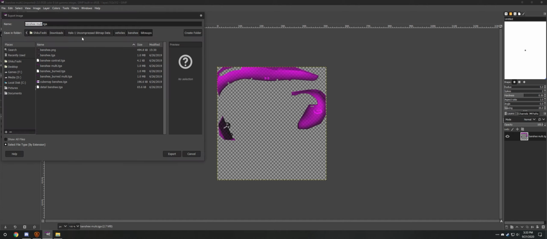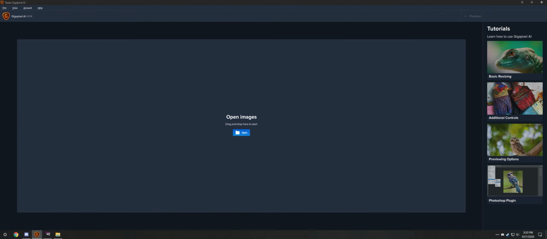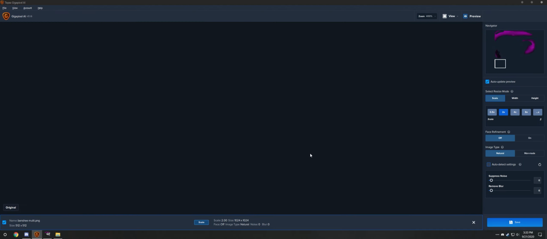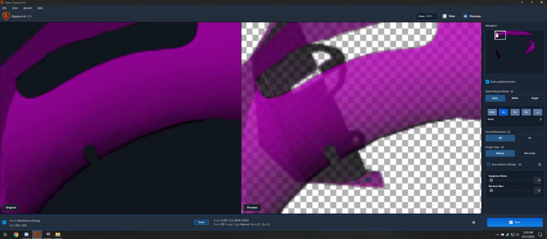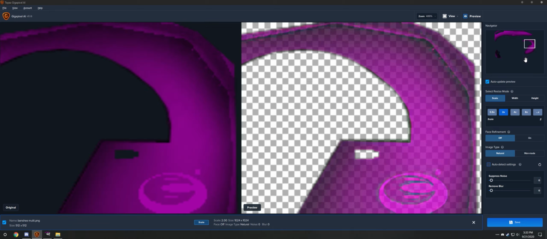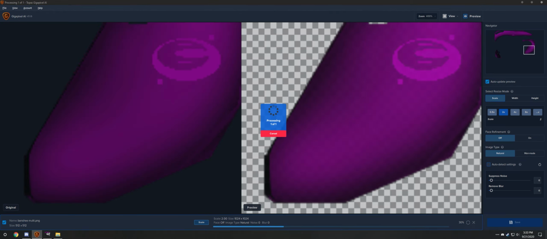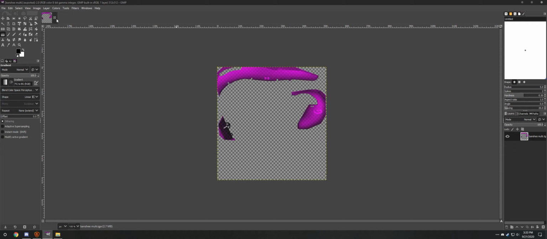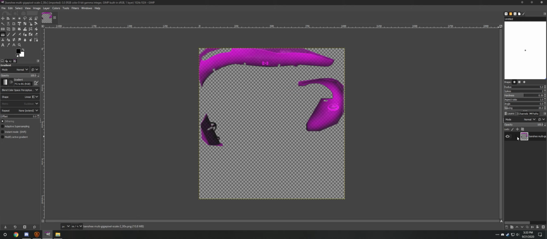And if we put this into Gigapixel, let's say that's a PNG first, close that, and we put that in, it appears to have done an okay job. Yeah, there's an alpha layer, but the whole thing is transparent. It's kind of weird. The after product isn't very good looking, but if we save that as well and look at the final image of what it outputted, it looks almost the same.